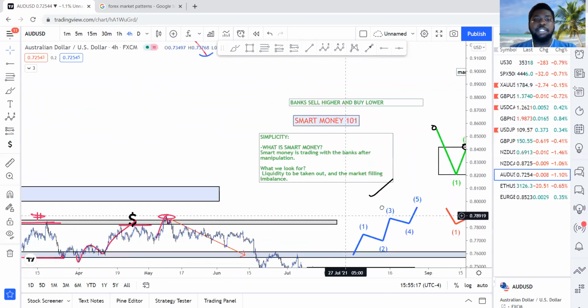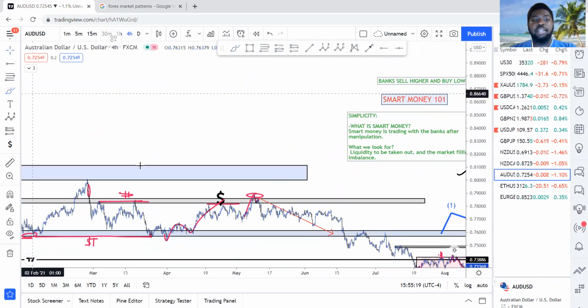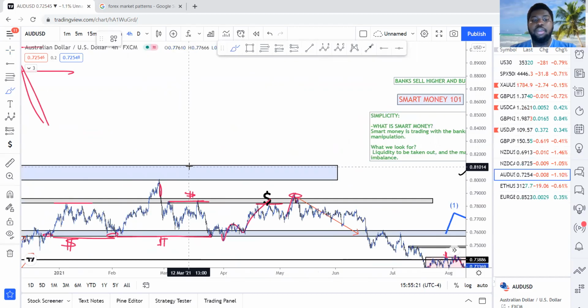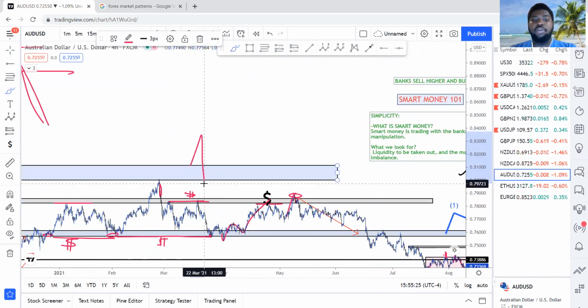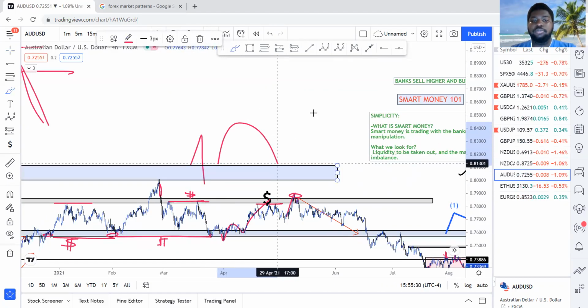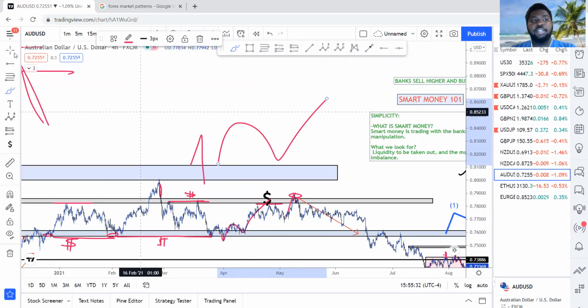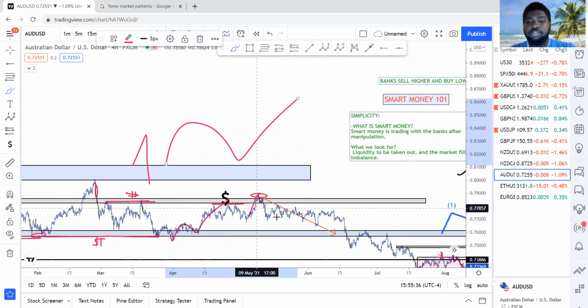One thing I mentioned, right? So how to spot the difference between a retest and the manipulation. The manipulation usually goes straight up and comes down like a triangle. The retest usually goes like an arc like this. That's the difference, guys. If you look at any of the manipulation, it's very sharp.